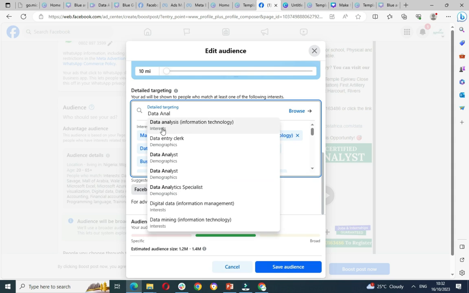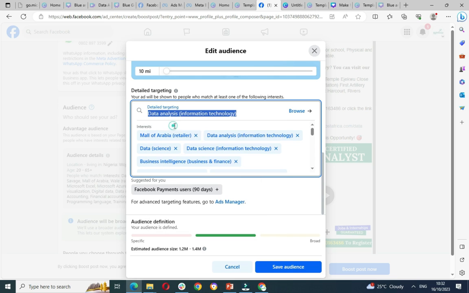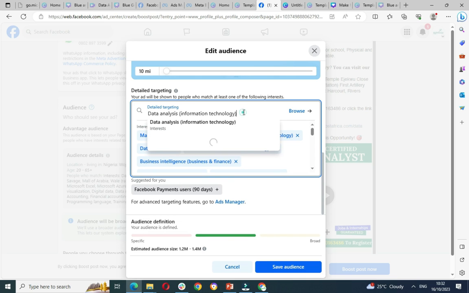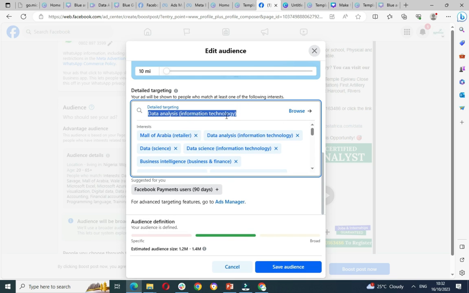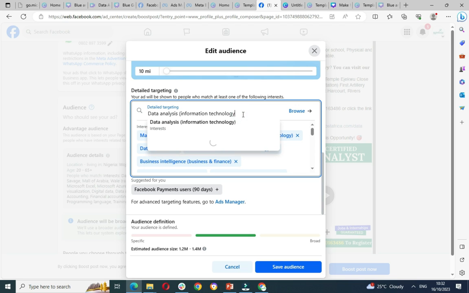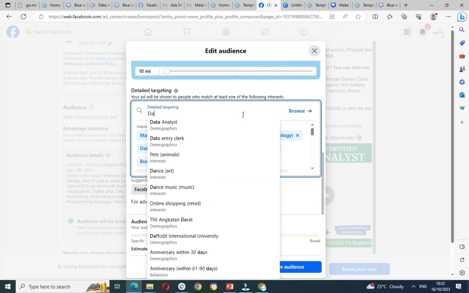You can see data analysis, information technology, and people that have interest in it. Facebook will help you look for people that have interest in it. So that is already selected.